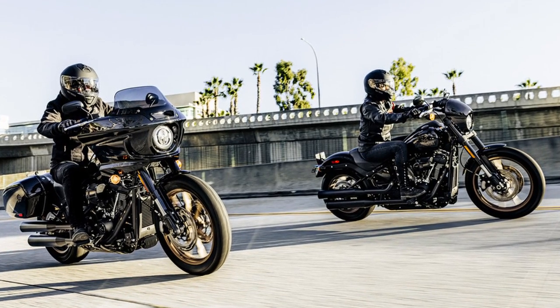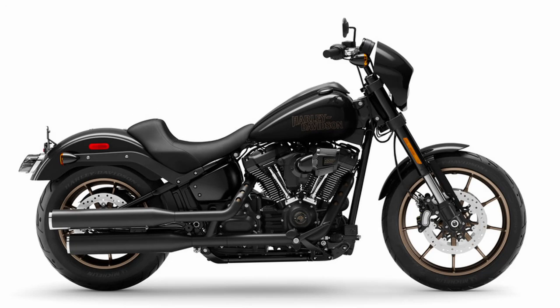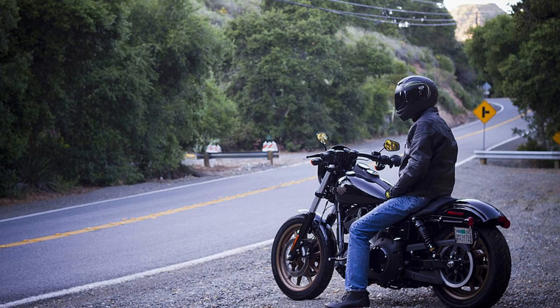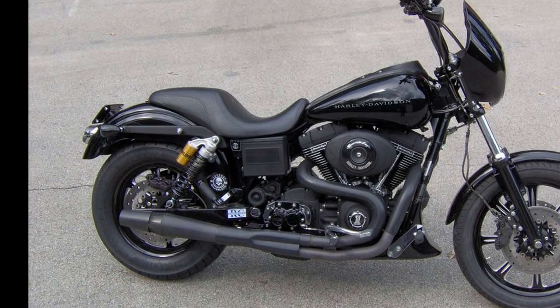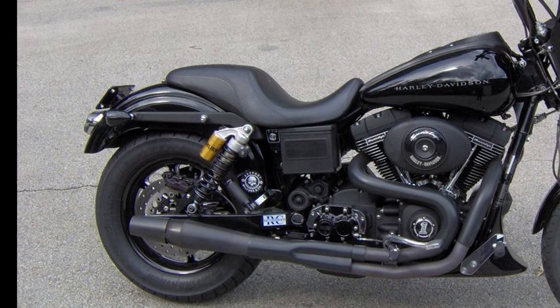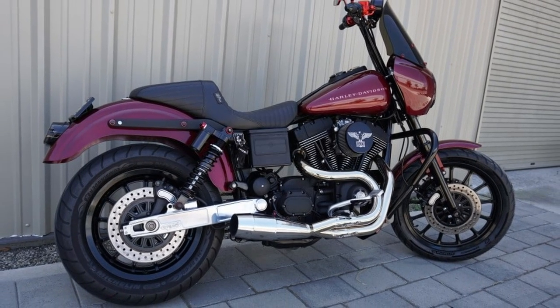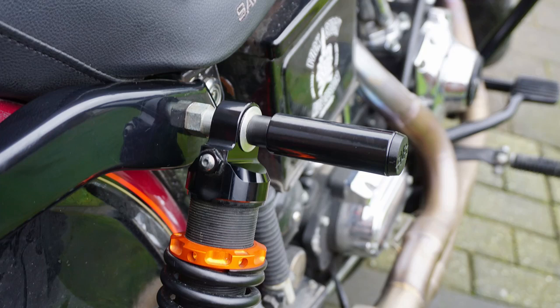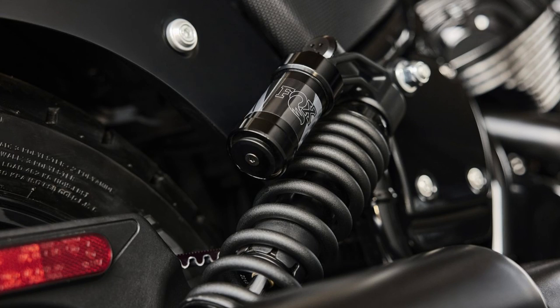The Lowrider S and Sport Chief both have small quarter front fairings and short rear fenders. Looking at the suspension, the Dyna came with non-adjustable dual rear shocks — not the hidden rear monoshock like the new Softail platform. These dual rear shocks only offered two inches of suspension travel but are easily upgraded to longer shocks for additional travel, typically with a high-performance piggyback shock. This longer shock also raises the rear of the motorcycle, providing additional ground clearance and lean angle, and offers solid mounting points for sliders. The Indian Sport Chief comes standard with long-travel Fox piggyback shocks providing four inches of suspension travel.